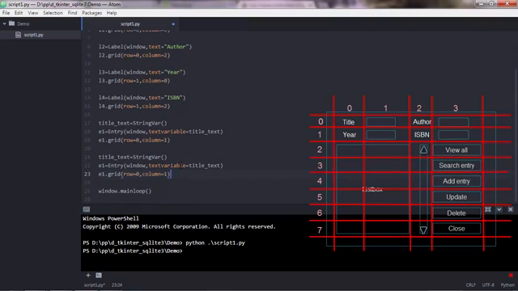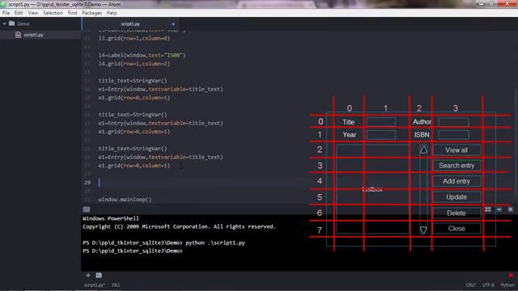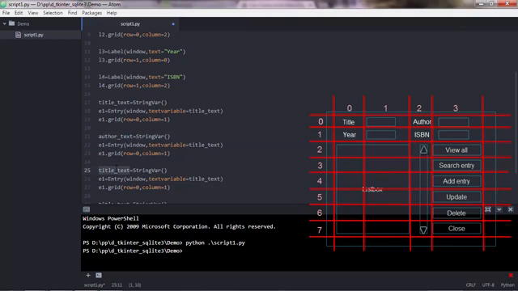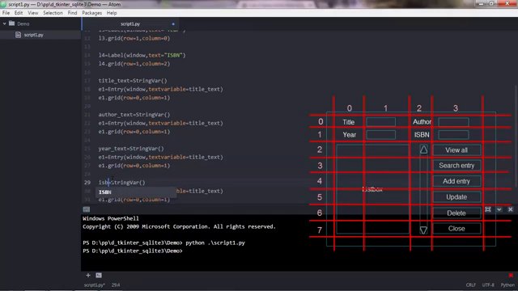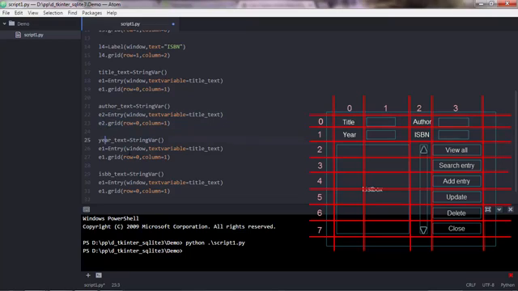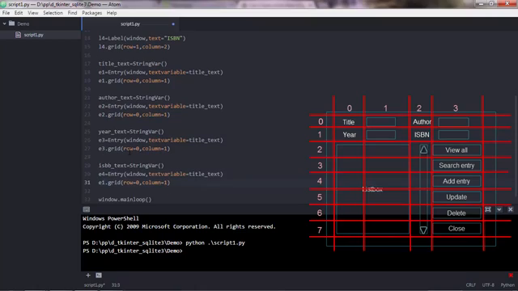I can quickly multiply this here: author_text, year_text, and ISBN_text. You also need to change the numbers of your variables, just like that. And of course you need to pass these user entries in here. So this should be 3 and these 2. Alright, and lastly you want to specify the rows and the columns for these entries too. So it would be 0, 3, and then we have the year_text widget 1, 1. Alright, and the last entry 1, 3.